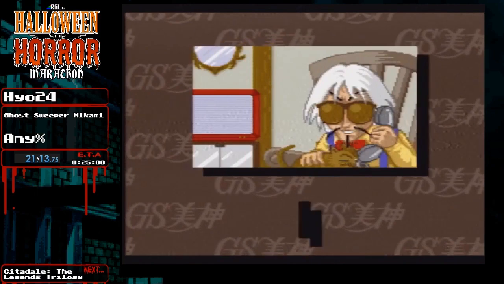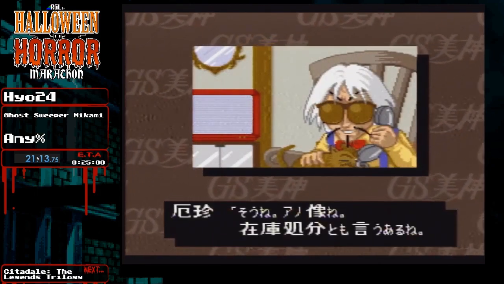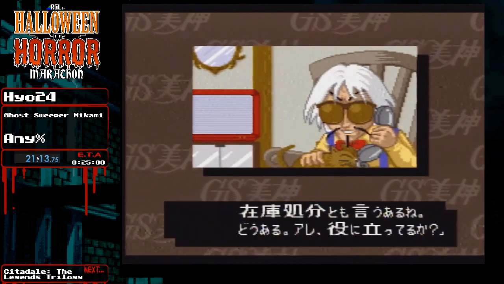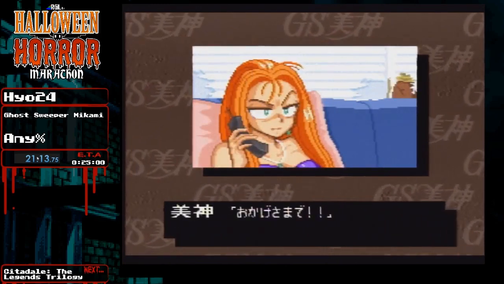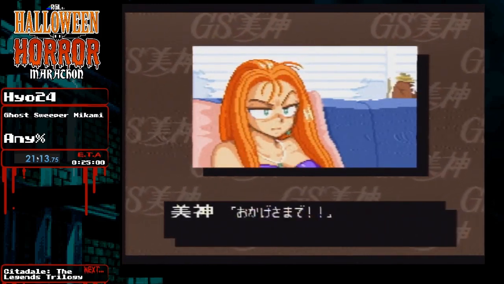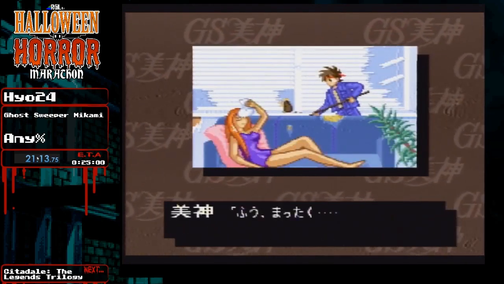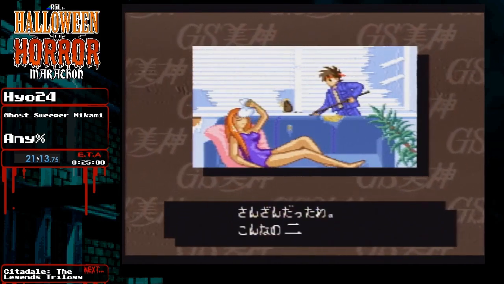But yeah, that's it. Actually, I'm super happy with that time. That's the best time I've had in practice all week. So my PB is a 20:15. And the world record for this game is a 19:15. So, 21:13 for me is really good. I'm just happy with that. And I'm also happy I got to show this off.